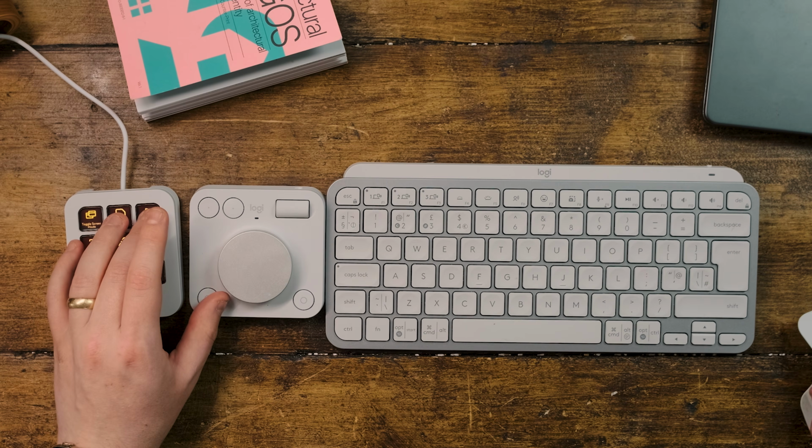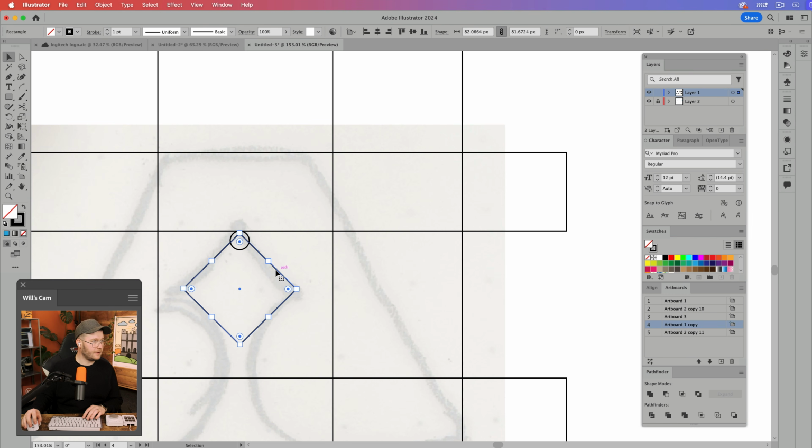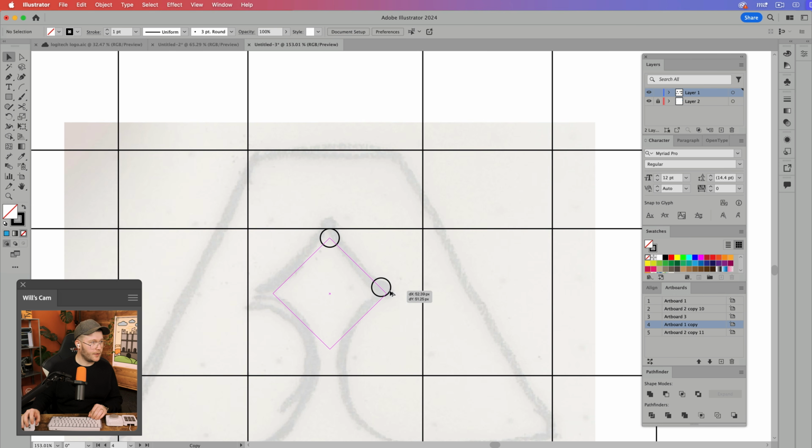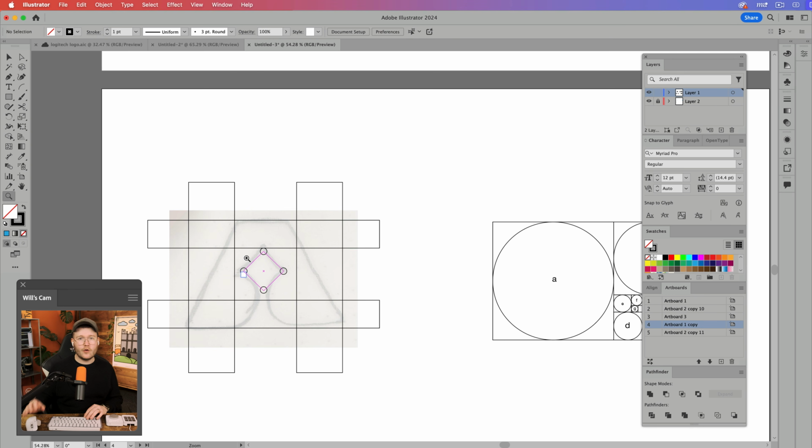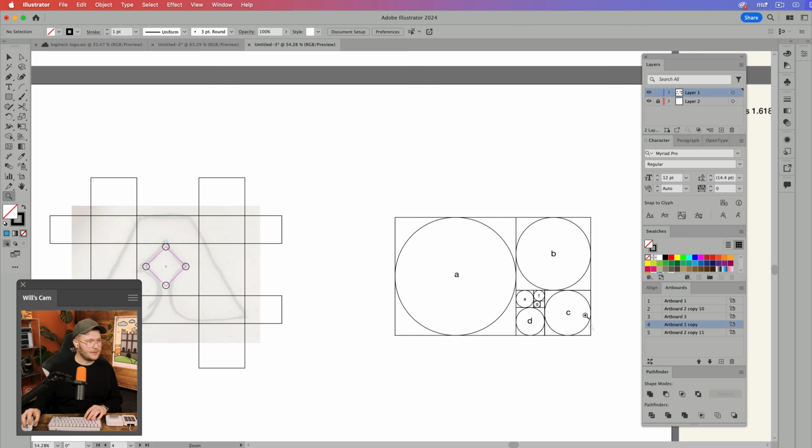And in the middle here, I know if I just do this with the D, we can find our points of where we want our circles to be. So I'm going to create some guides out of that. And we're going to just move these to the center of these points. We are only reusing shapes. We're not drawing anything with the pencil. We're just putting shapes in from this system, kind of like a jigsaw puzzle.